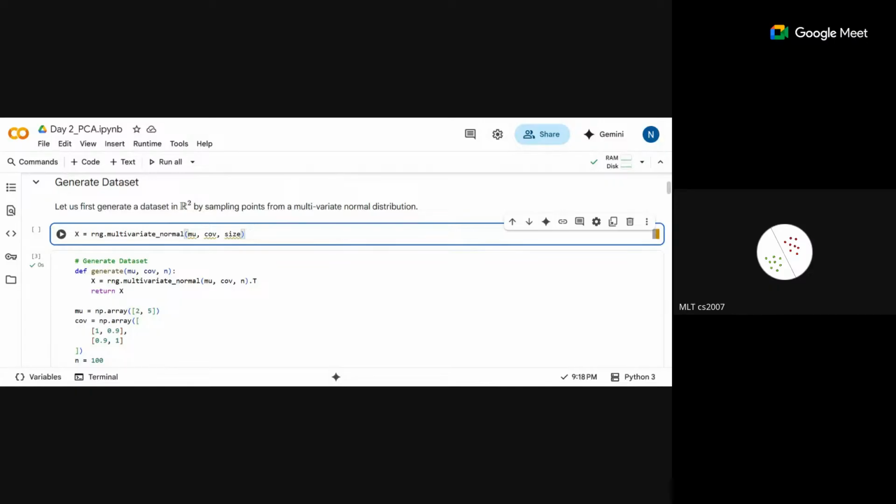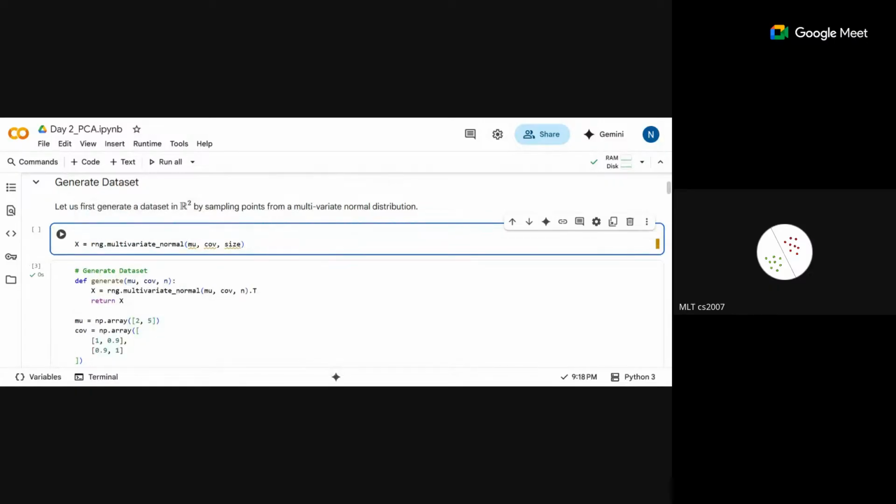Let's just say size we want to be 10. Now, not 10, let it be 1000.